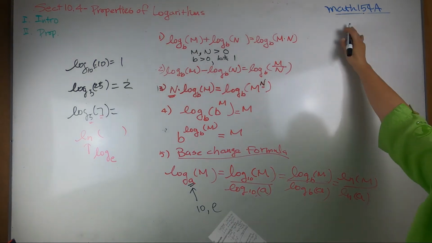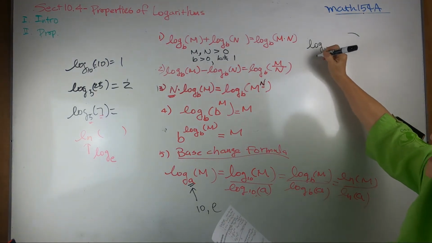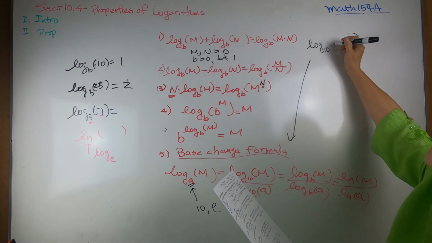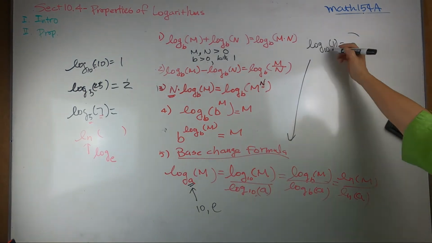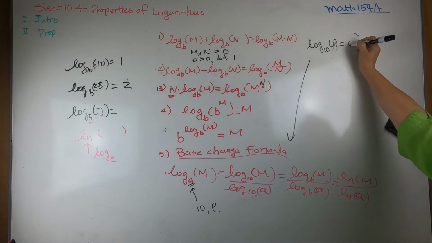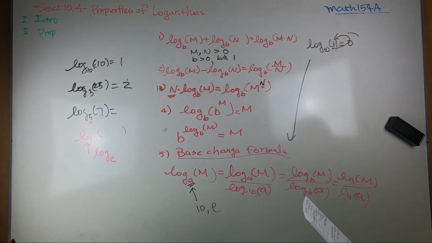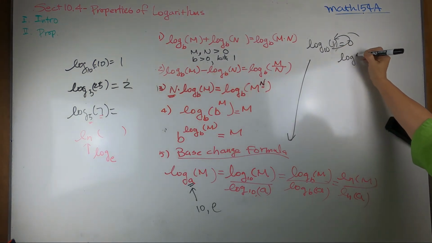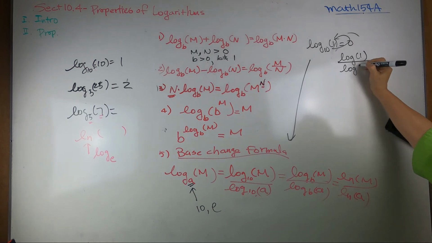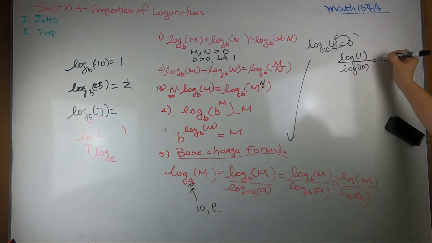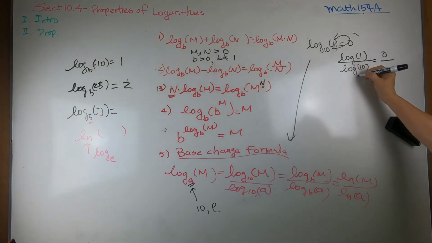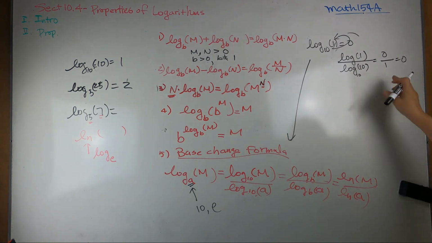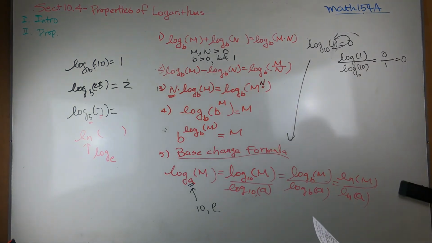All right. So if log, let's just see it first. So log_10 1, what's the answer? 10 to the what power is 1? 0, right? So if we use a base change formula, you will have what? Log 1 divided by log 10, base 10, right? So log 1 is 0, log 10 is what? 1. You get 0. If you use base change formula, you will get the same answer.